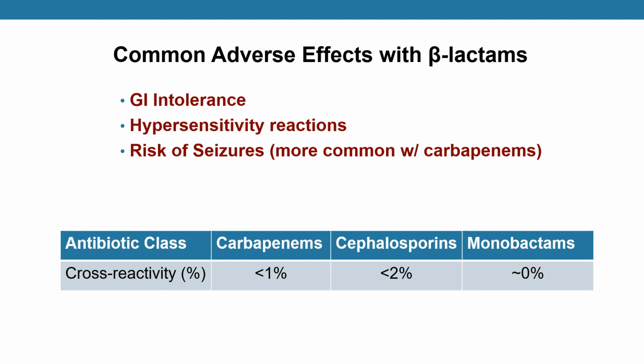About 90% of patients with a penicillin allergy do not have a true allergic reaction when given an immunologic challenge. A detailed history is required to determine the nature of the penicillin allergy and the risk of exposure to other beta-lactams. There are many ways to reconcile patients' allergies based on their history, such as a penicillin skin test or a direct oral challenge, and these things may or may not be available at your institution. And as I mentioned earlier as well, the cross-reactivity of penicillin to the other beta-lactam classes, such as the carbapenems, cephalosporins, and monobactams, is no more than 2%.